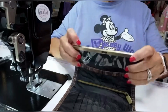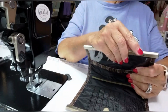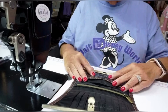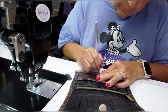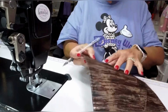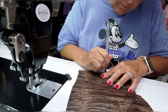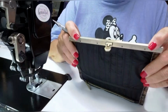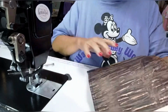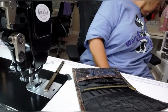All right, so we want to do a dry fit on our purse clasp. So here's the one on the front, the one that has the hole. We do want to mark for our hole. It's probably going to be easier to mark it on the front. Okay, and then on the back. It's perfect. Okay, let's take that off and let's do our hole.